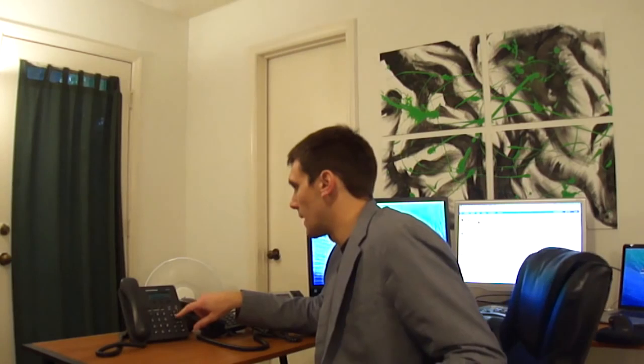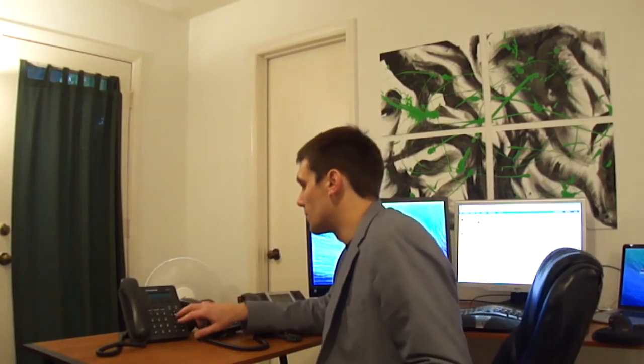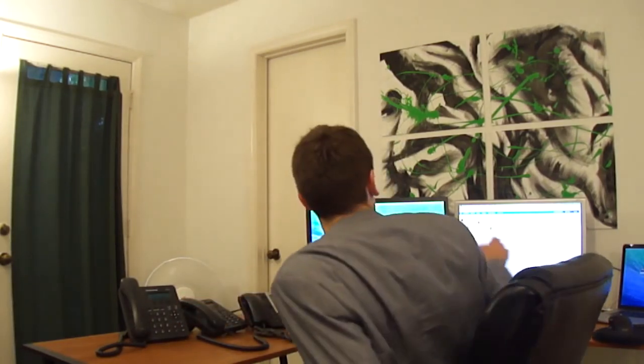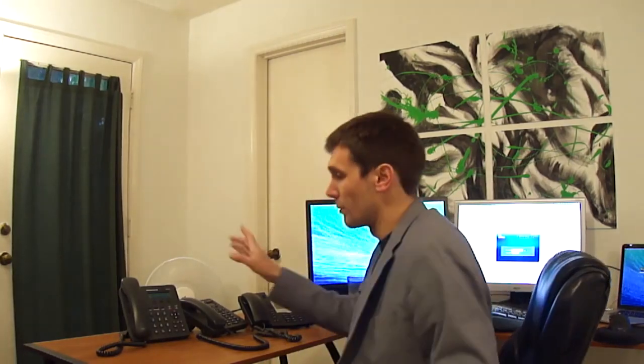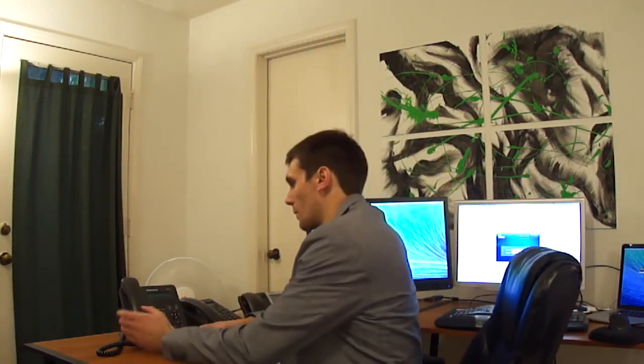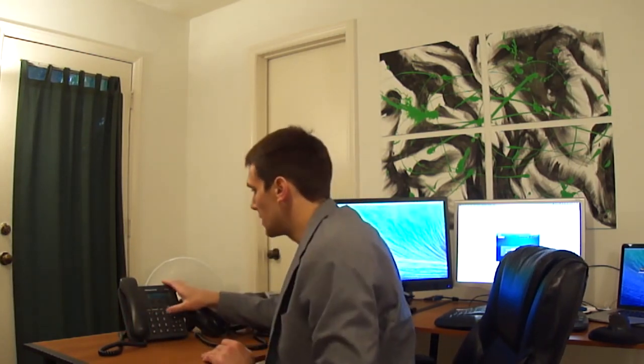You can actually do it directly through the GrandStream interface under config SIP credentials. We're actually going to just get the IP address of the phone, and GrandStream has a web interface so we can enter the IP address onto our computer and change the settings. So we're going to do it that way. To get the IP address, just go into config, network, IP. It should show the IP address.